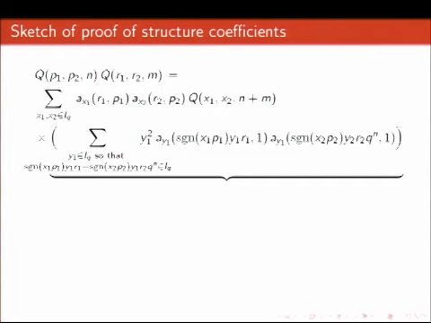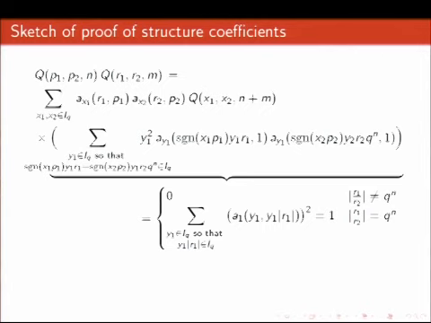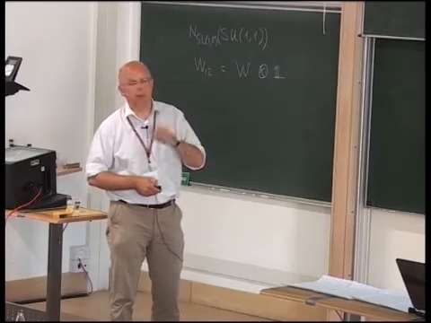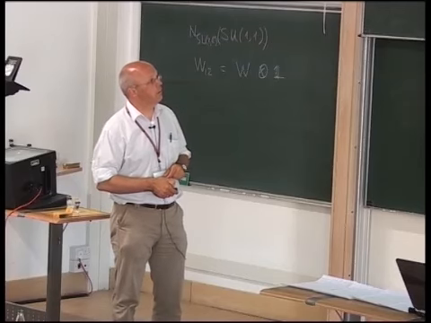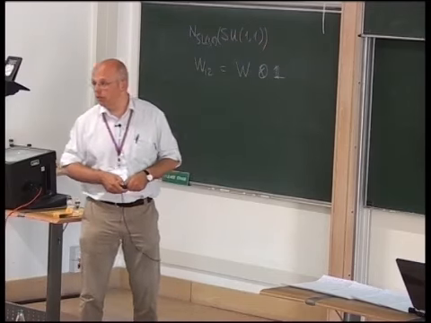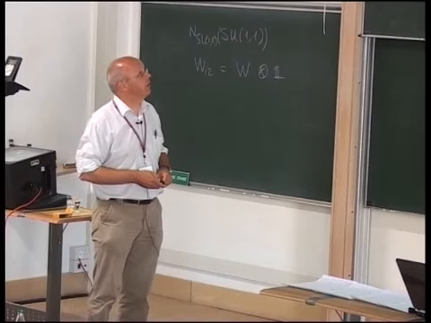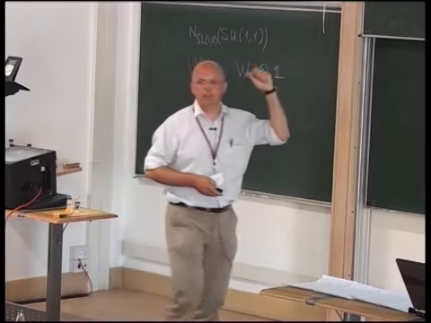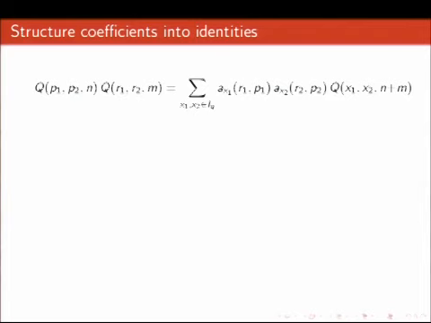Okay, and this sum, you can note that this sum is again 0 if you have a certain condition, this immediately follows from the way these A's have been constructed. And if this condition holds, then you can use one of the symmetry relations to find that it's this sum, and this is one of the orthogonality relations, and you get 1. Okay, so it ends up pretty smoothly, and so what we finally found is this structure coefficient formula.